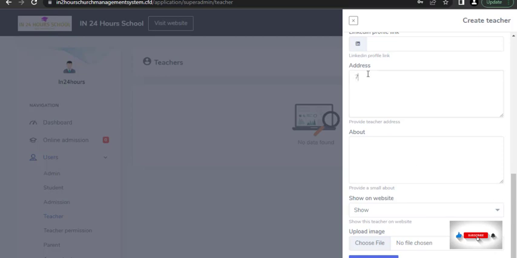Also add the address, then about the teacher. This is a new teacher and a good one. All right, so let's upload the teacher, and then we create the teacher.